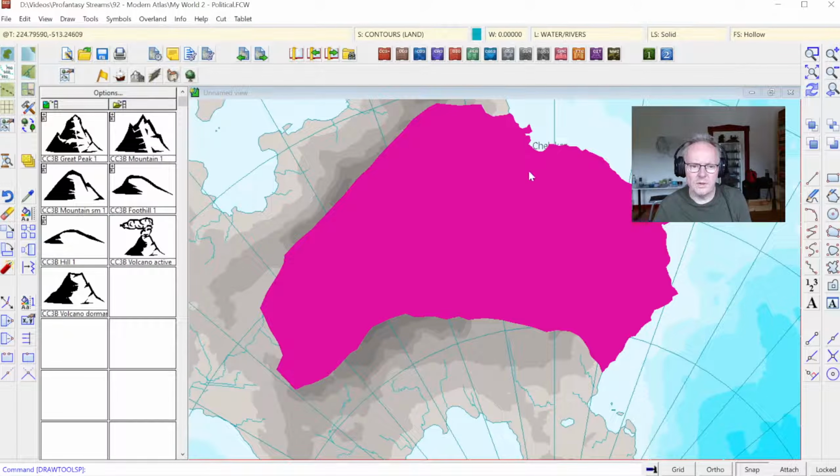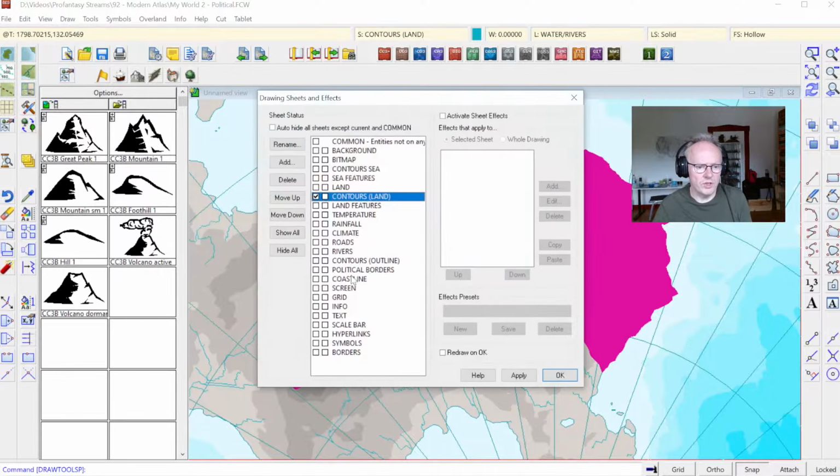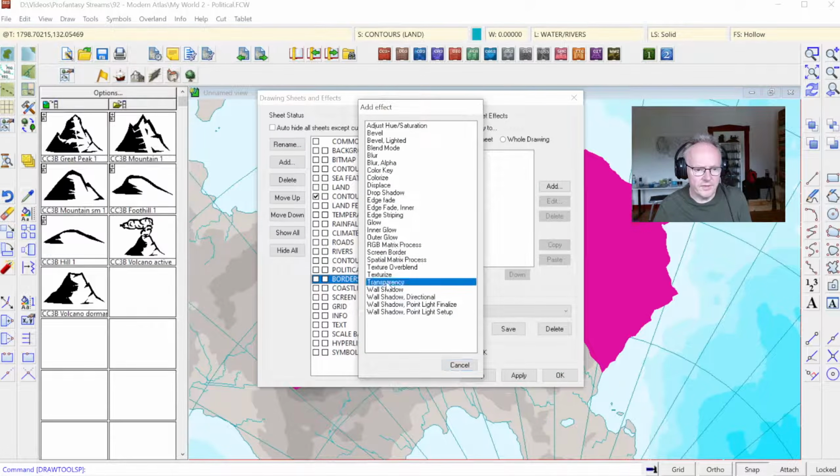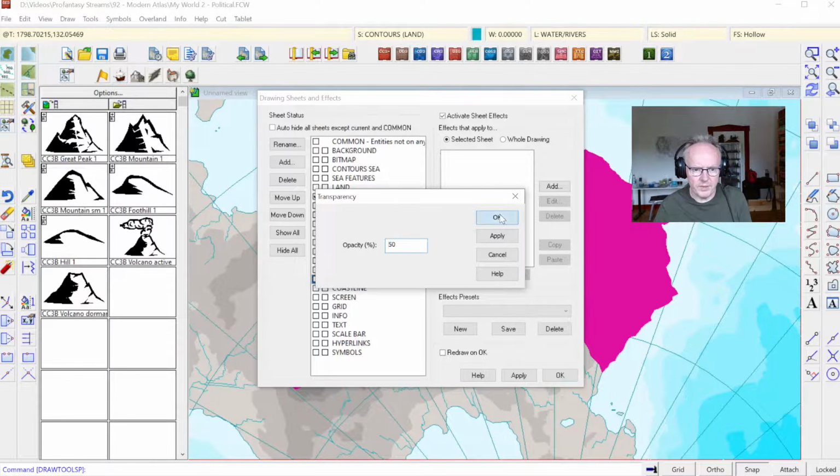Let's have a look. And obviously the border sheet has not been set up in the export, so we're going to move it up so it's below the borders sheet, and we are going to add a transparency effect to that, 50%.